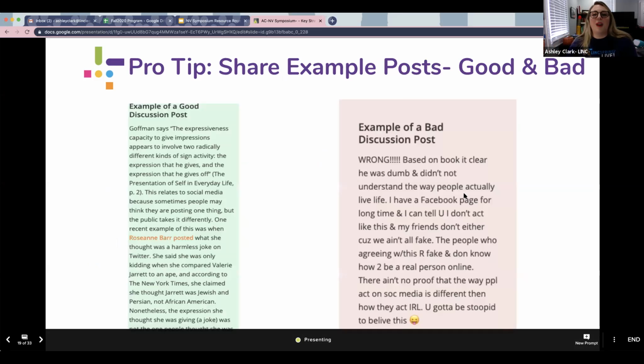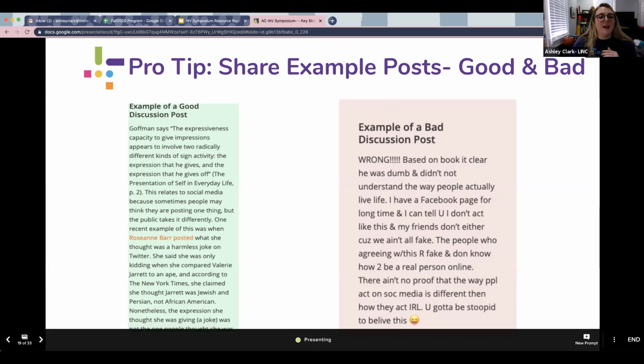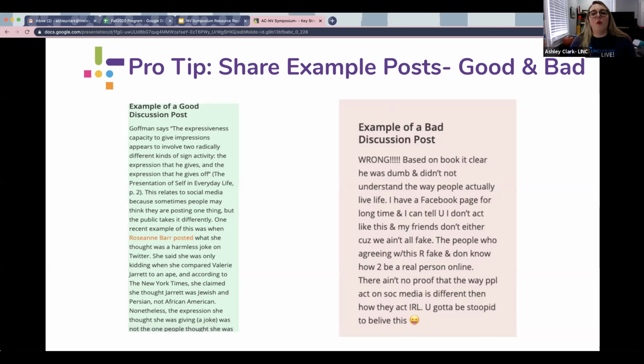This is probably one of my favorite things to do with my kids. Show them an example of a good discussion post and one that's not good at all. Usually I get some giggles from the bad discussion post. And with my kids, they really loved being able to explain to me why the bad discussion post is a bad discussion post, right?